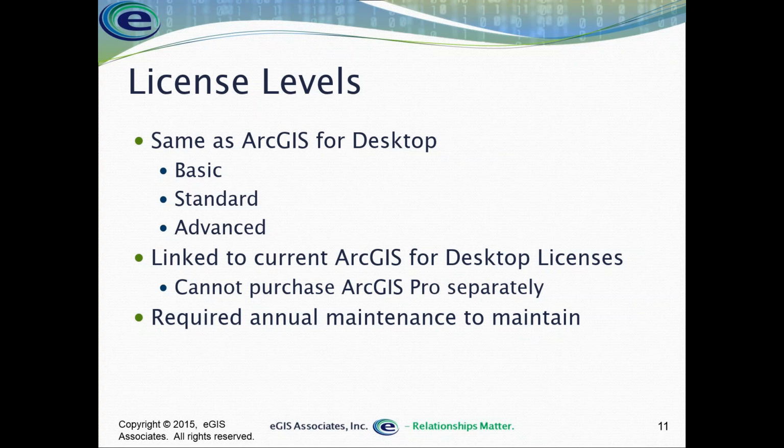As far as its interoperability with ArcMap and ArcCatalog, you can import existing MXDs into an ArcGIS Pro project, so you can do that. You cannot save back out an MXD, so it doesn't read it in directly. Like I said, it will import those MXDs into ArcGIS Pro. And things created in ArcGIS Pro may or may not be readable in ArcMap. Some of the file extensions have changed and some of the formats have changed.